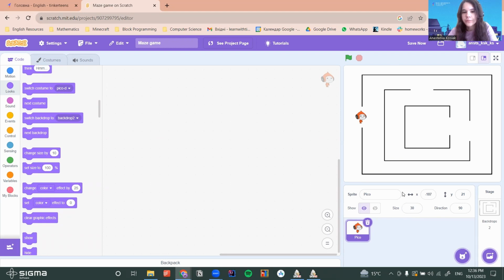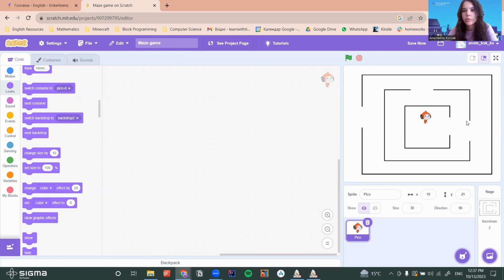sprite in Scratch. In Scratch, we store positions using 2 values, the X value and the Y value. The X value stores the horizontal position of your character. So let's change the X value manually to 100. And you will see that Pico has moved to the right. If I make this value a bit smaller, for example, I will set X to 10 instead of 100, you see the Pico moves to the left.